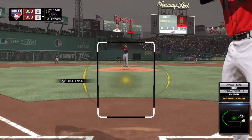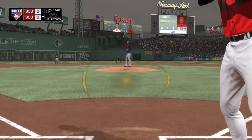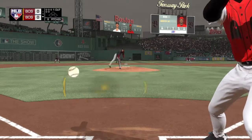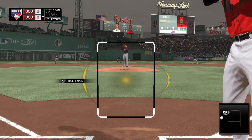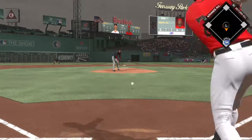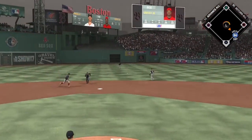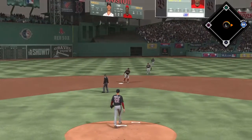Now at the plate, Ken Griffey Jr. He'll get to take his first cuts here. Here's the pitch. First pitch fastball off the plate there, and it's ball 1. The windup and the 1-0 pitch. Hit hard on the ground towards second, and Pedroia will stretch, but it's into center field for a base hit.